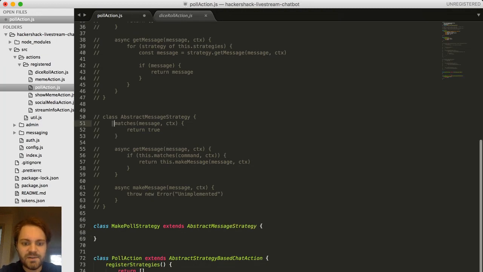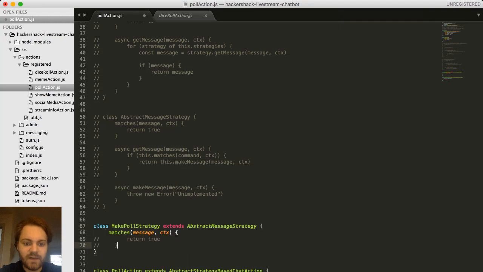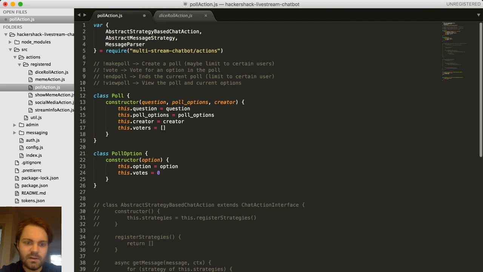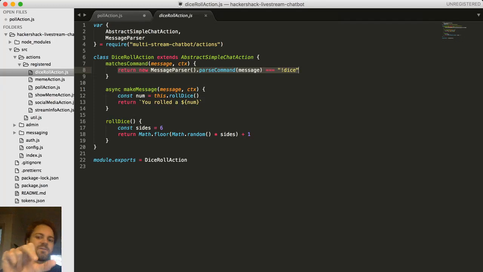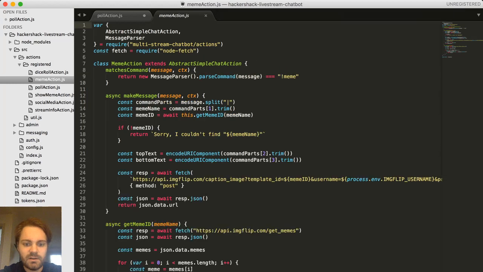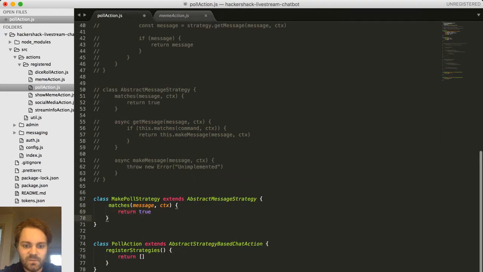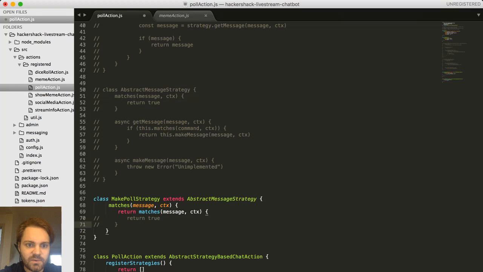So in the matches, I have this helper class called message parser. To use that, I just do this. This helps me parse a command out of the message. It's really simple. It splits up the space and takes the first token, so it will always check the first word in the message to see if it matches the action.